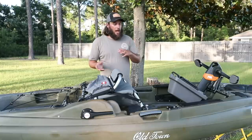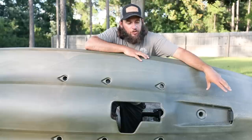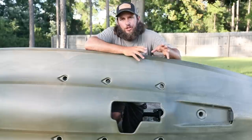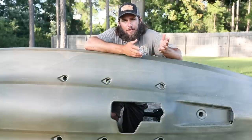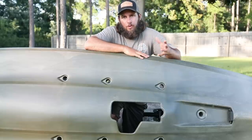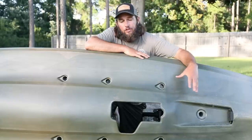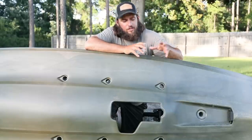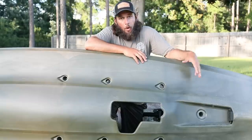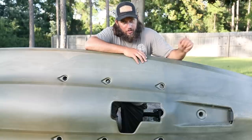It's something that does not trend well in the industry - usually the price just keeps going up. To see the price come down a little with more features to an already great platform is pretty neat. One of the design changes they made to the hull itself is a transducer mount. Here it is - the universal fish finder transducer mount. In the past it was a much smaller hole and they kind of forced you to use a Humminbird product. I prefer to use a Garmin and I don't like being forced to use something I don't want to use.